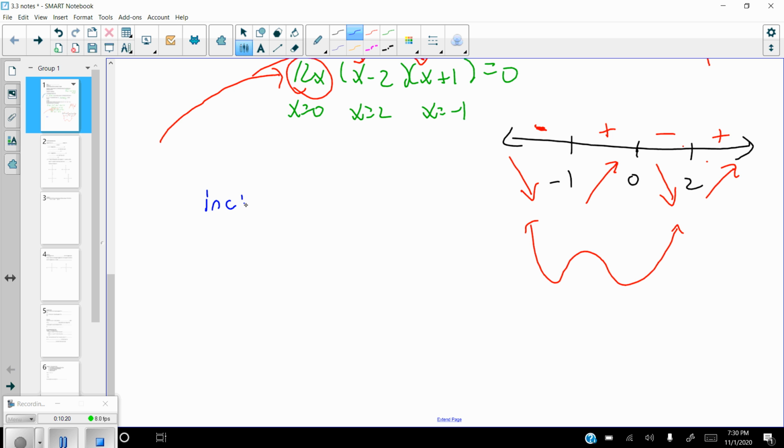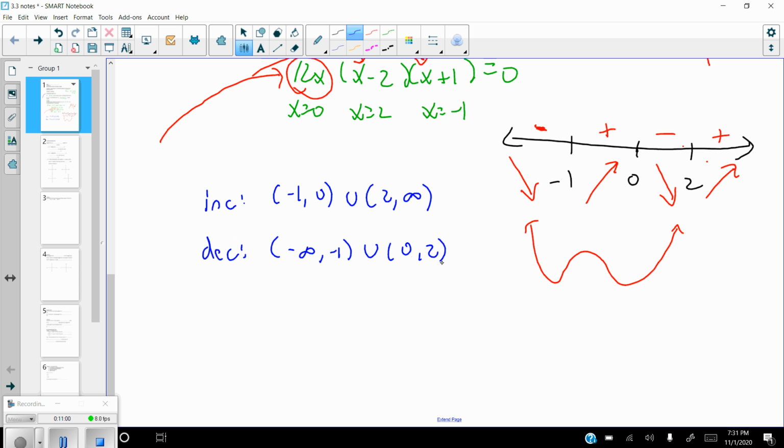The first interval where it's increasing is in between -1 and 0, because that's where the arrow is going up. So from -1 to 0. The second interval where the function is increasing is going to be from 2 off to infinity, it looks like, because it never changes after that. So in union with 2 to infinity. All right, and where is the function decreasing? Well, it's going to be the other intervals. It's decreasing from -infinity up until it gets to -1. So -infinity to -1. And then it's also decreasing from 0 to 2.